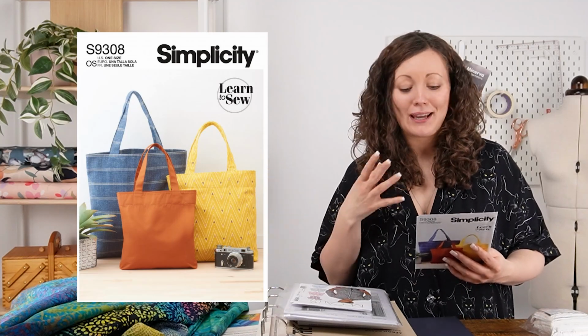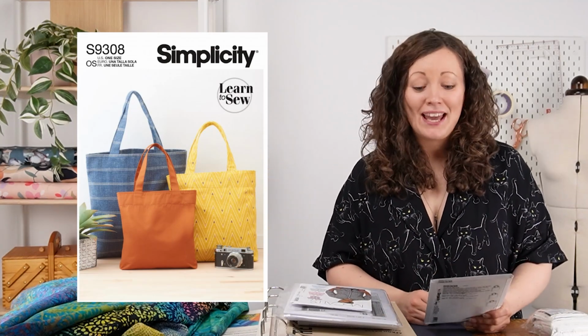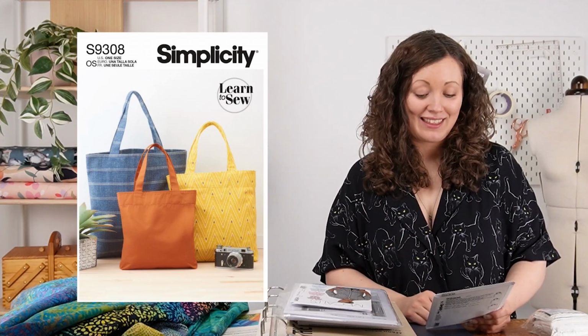So the batik would make a lovely lightweight version of this bag, perfect maybe as an everyday shopping bag or a beach bag to use on holiday. It'd be a lovely thing to make as gifts for people as well, I think. Really lovely pattern, very simple, would be fabulous to show off one of these prints.